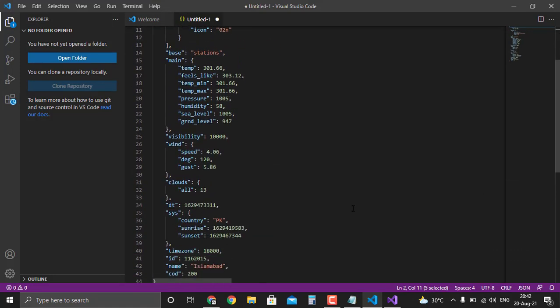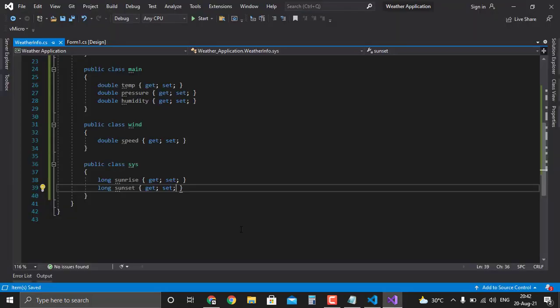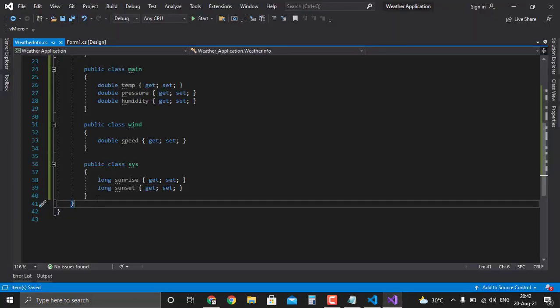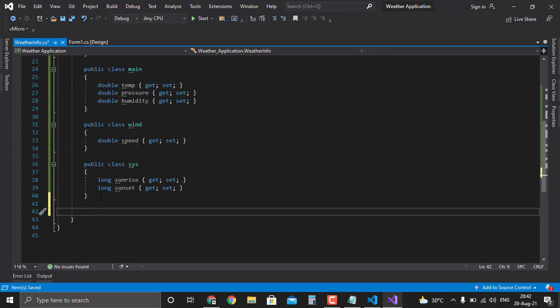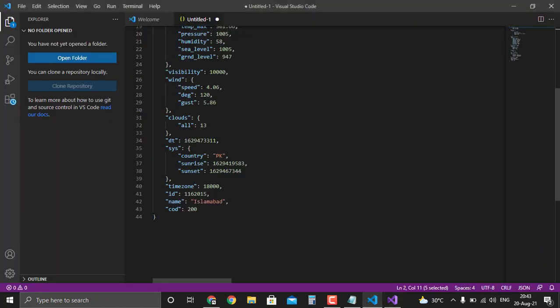Now we need to create another class that will contain all these classes, like the root class. So here we're going to create public class root, and this class is actually representing this class.